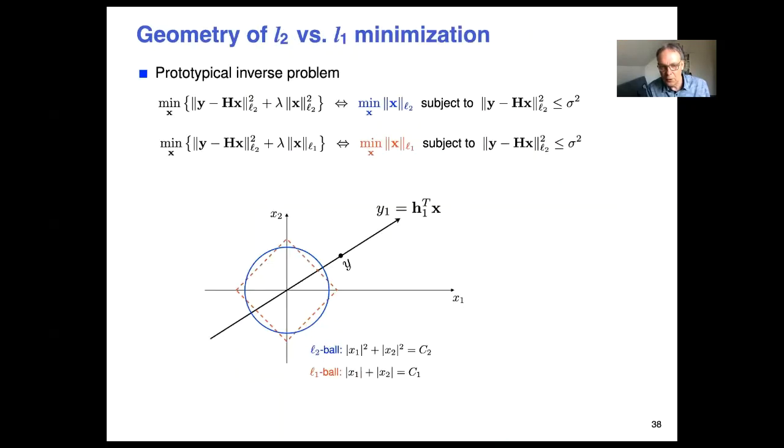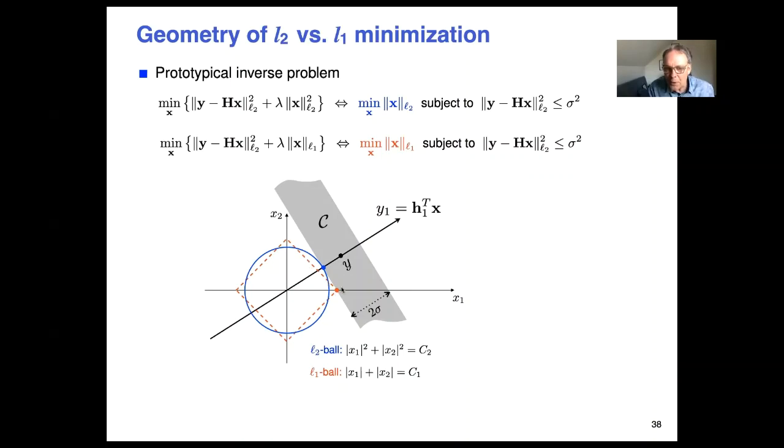Okay, so you can see it geometrically here. Now what happens with the L1 ball? The L1 ball is this polytope. Again, you can inflate it until it touches, and now it will touch at this point here. And you see this point is sparse. That's what the theorem is saying.